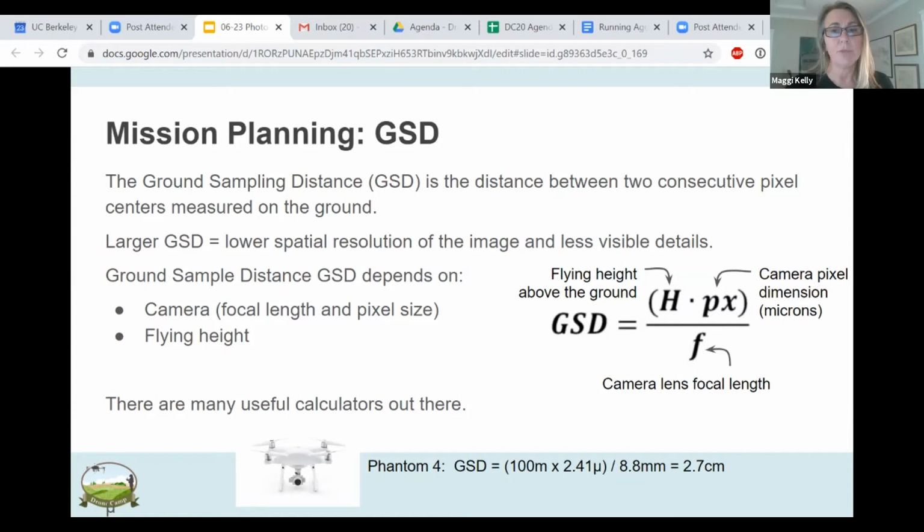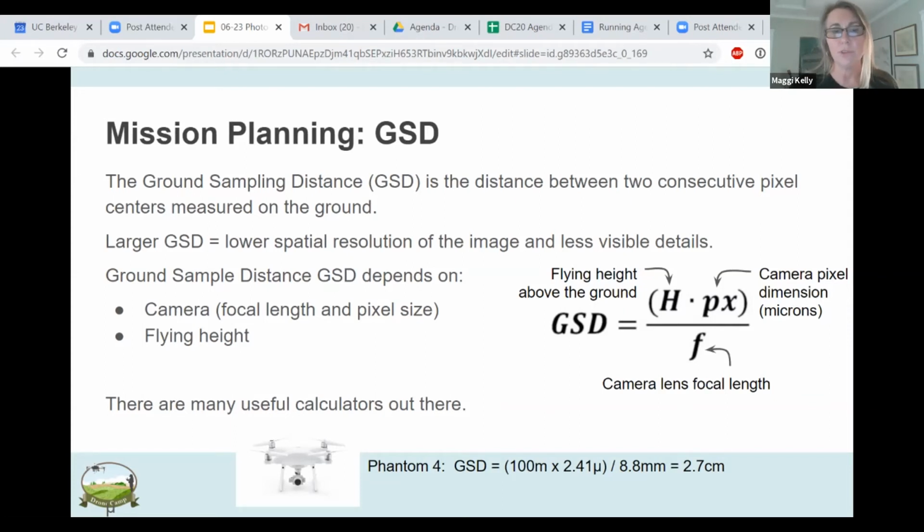But the general principle is your ground sample distance is going to depend on your camera, the focal length and the pixel size of that camera, and your flying height. And there's some general formula about calculating ground sample distance. This is a very simple one. Your ground sample distance is based on your flying height above the ground, the camera dimension in microns, and the camera focal length.